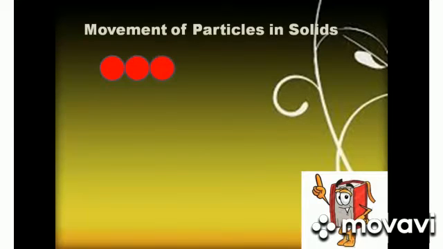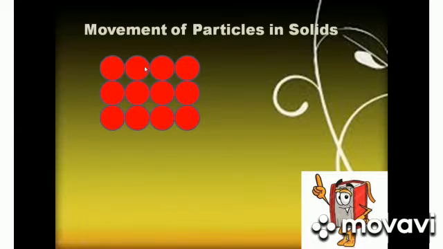Just look at this one. Now you can see that the molecules, if you consider this circle as a molecule, are closely packed. Particles are closely packed, there are no empty spaces between the particles. Every incoming particle is just fixing at the specific place. If we consider these particles as molecules, you can say that there are no empty spaces or very few spaces between the particles.